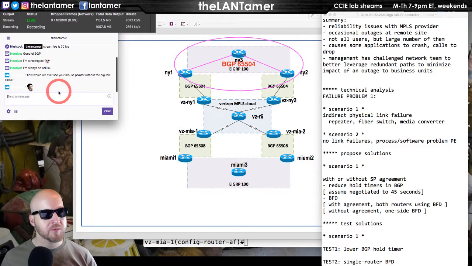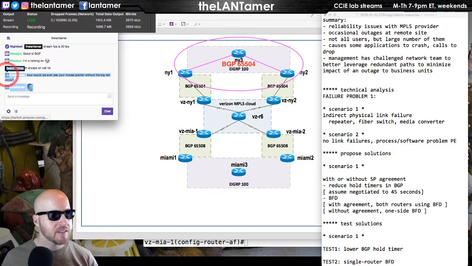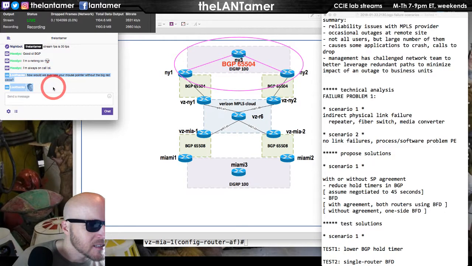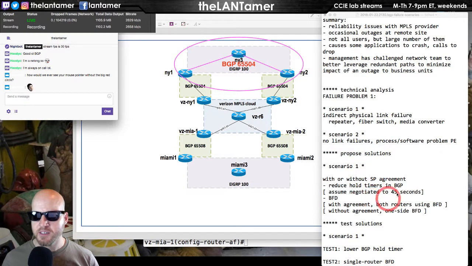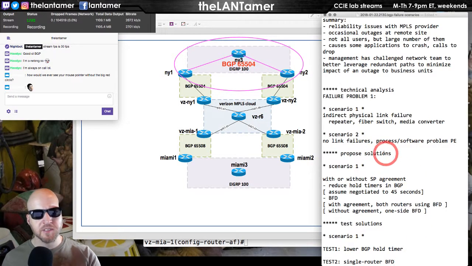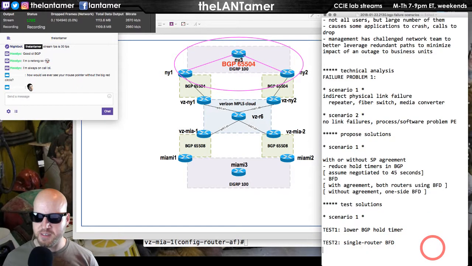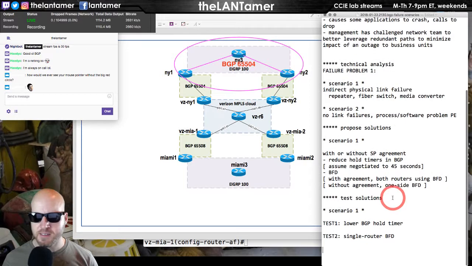How would we ever see your mouse pointer without the big red circle? Exactly. And I can't see your name. Loot hacks. Yeah, I saw that. I got this idea from someone, actually, another streamer. And man, I need to make my mouse big. Some of these things on my screen are exaggerated. Typically, I use small text, but just because of the nature of this, and I've watched some of the programming channels too, and you see really small text, and it can be hard to read. But yeah, try to make it easier for folks to see.